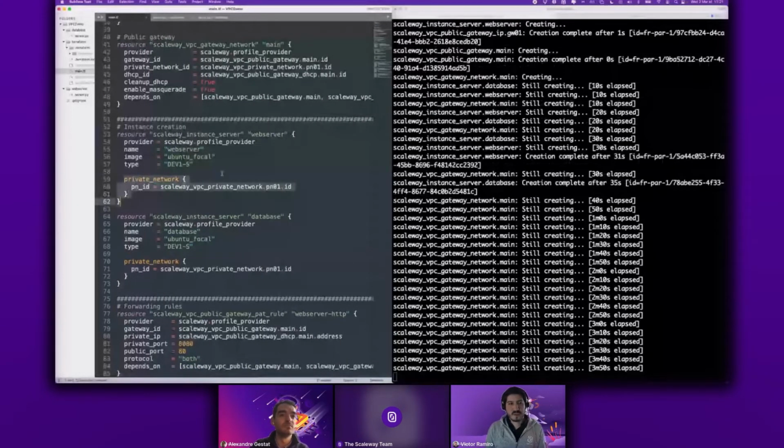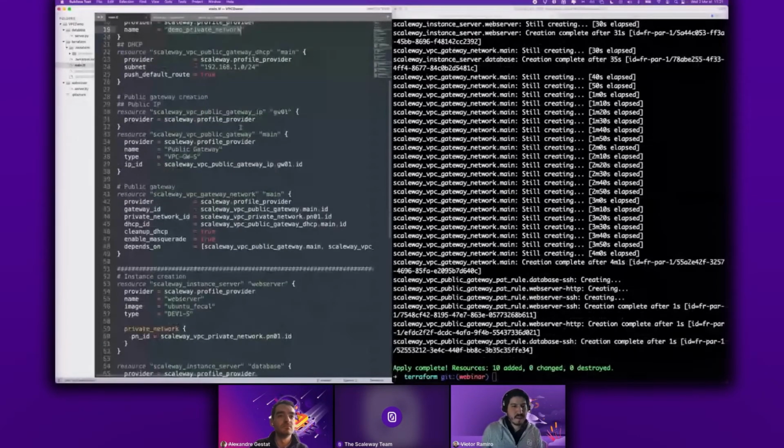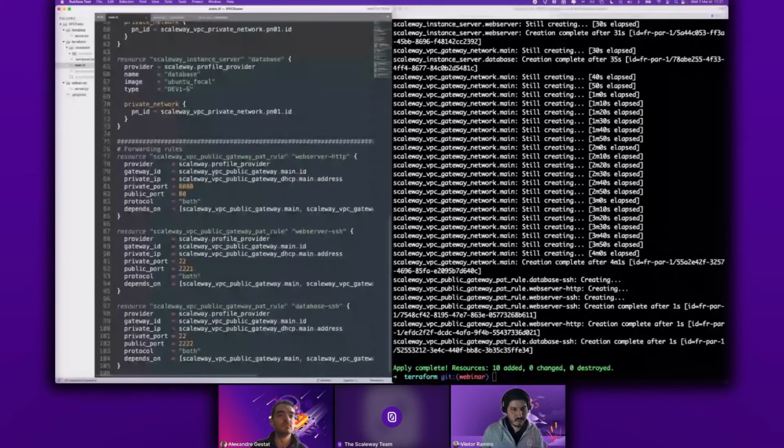Okay, so this is just the ID of the private network that will be created here, in the demo private network. So that's it. And then the last part of the file, you don't need to understand everything, but just to follow the idea. It's our steps 1, 2, 3, 4. So the last one is the forwarding rule. We will connect, as you see, port 80 with 8080 internally, and port 2222 with port 22.